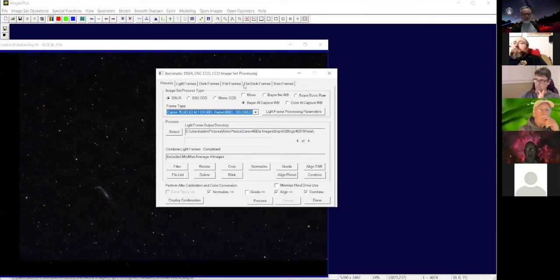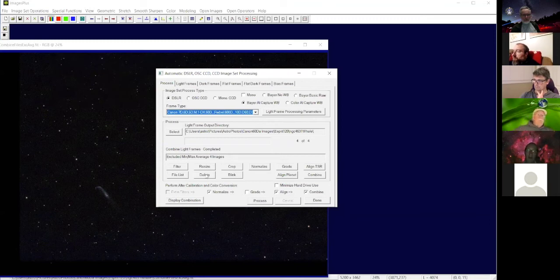There are better packages out there for doing that than ImagesPlus. ImagesPlus will do it. But there are other packages out there, PIPP and AutoStakkert come to mind, that are a little easier to use potentially, and they don't use some of the weird video formats that ImagesPlus uses internally. So I would suggest using them.